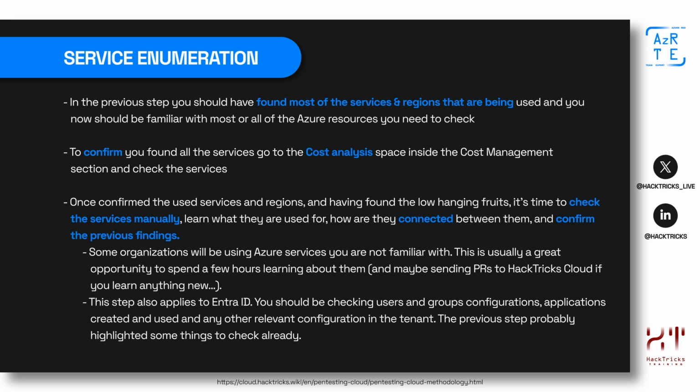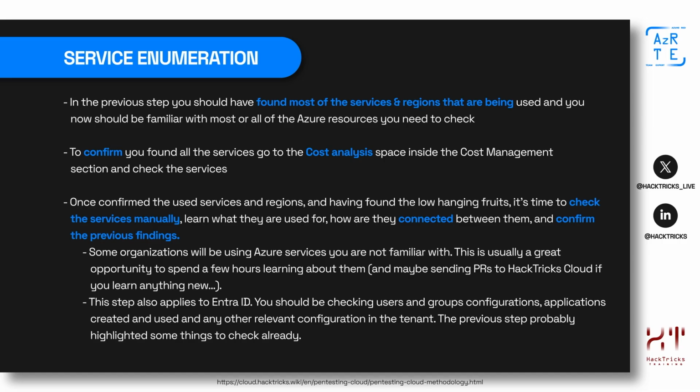And maybe you can also send pull requests to HackTricks Cloud if you learn anything new in these new services. This specific service enumeration step also applies to Entra ID. You should be checking users and groups configurations, applications created and used, and any other relevant configuration inside the tenant. The previous step probably highlighted some things to check already, so you could start checking those ones.